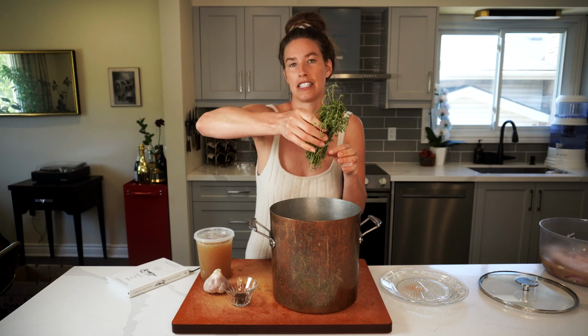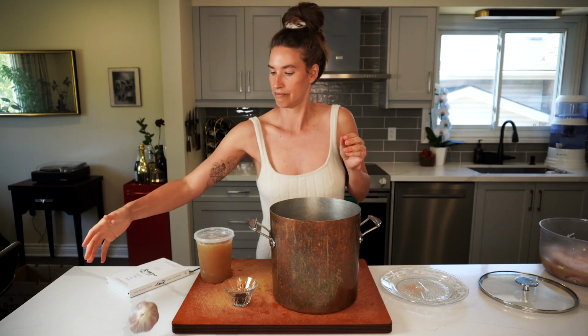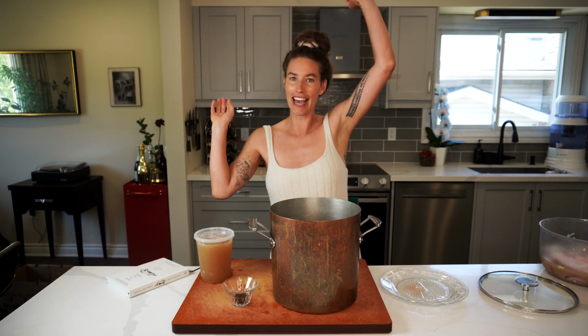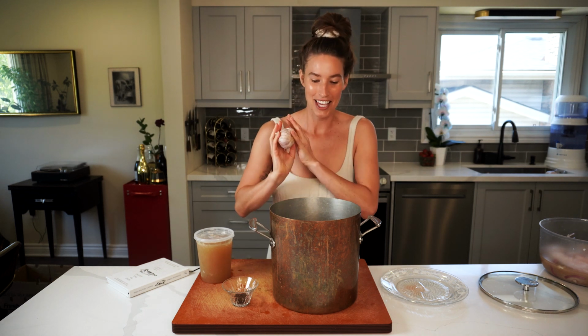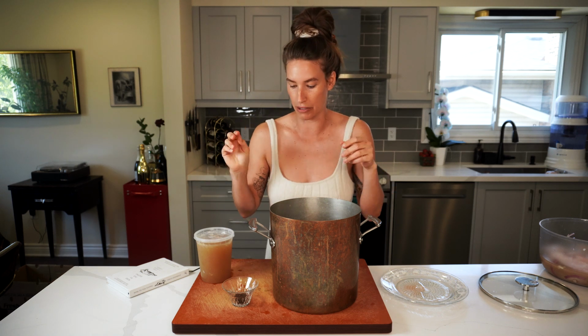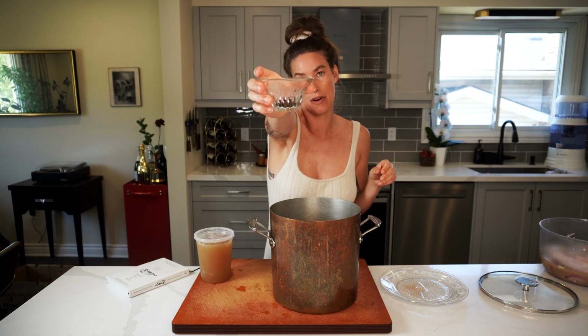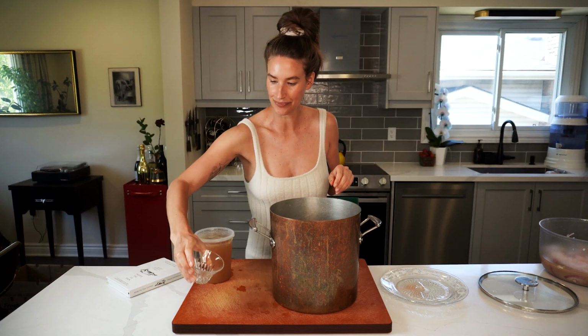So you wanna bundle it up, because it's gonna be easier to take out, otherwise you're gonna have all the thyme just floating around everywhere. So we're gonna put that in like that, and then your garlic. You're gonna put this in whole. You don't need to cut it, break it, anything. Just put it in whole. And then you're gonna put all your lovely little peppercorns in as well.